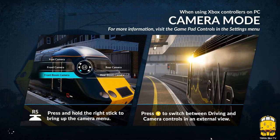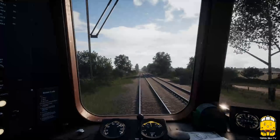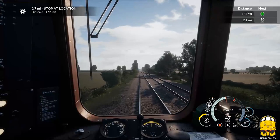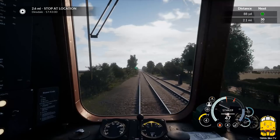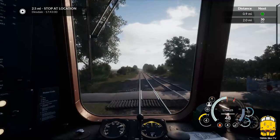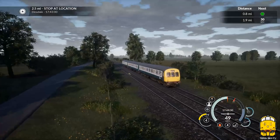So I've pressed the cab button and it's actually loading us back in because we've changed area. That's quite good how you don't have the, because in Train Sim there I'd have already been moved down the track because there's about a 1.5 mile limit to how far you can go away from the cab. But there it actually let me go nearly 2 miles. And it wasn't pushing me or anything, I pressed the button to go back into the cab and it's quite good how it lets you do that.